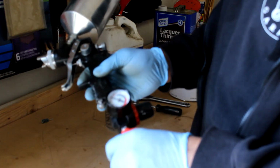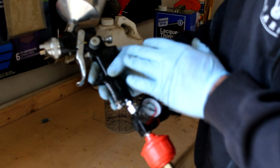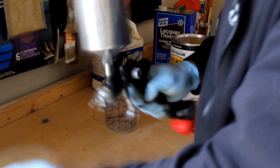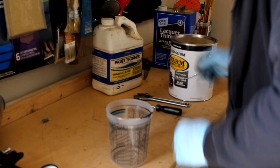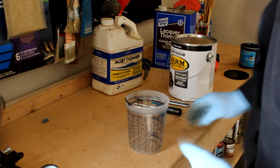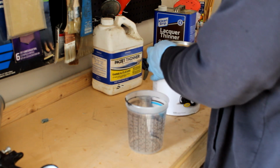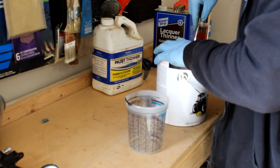Alright guys, sorry I did this off camera. Basically I just set up my gun, put my water filter here, gauge. There's the gun. There's the cap. Mixing container, and like I said before, I'm going to mix this with a 5-to-1, which is about 20%. What I'm actually going to do, I'll probably do this off camera, the 80-20 mixture.